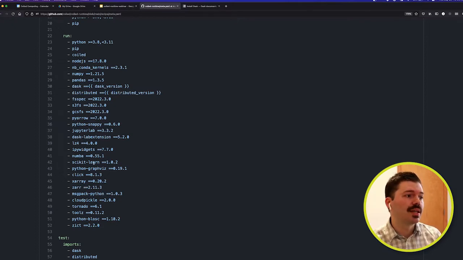For example, scikit-learn integrates with Dask, and often you'll do some cross-validation or some model parameter searches on a Dask cluster. So now whenever you just install the runtime, you'll have scikit-learn installed alongside. So that's the first type of problem the runtime solves. It makes it an easy on-ramp for getting started with Dask. You can just install the runtime and you're good to go for many common workflows.